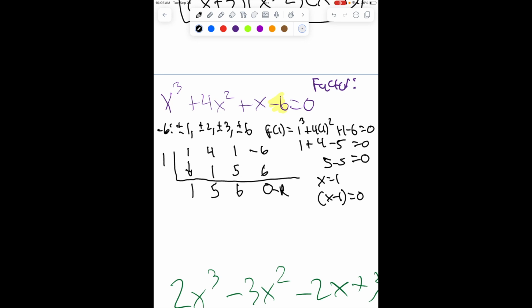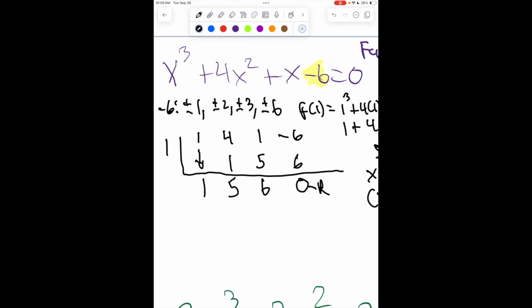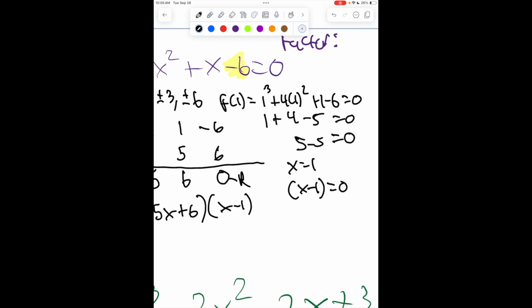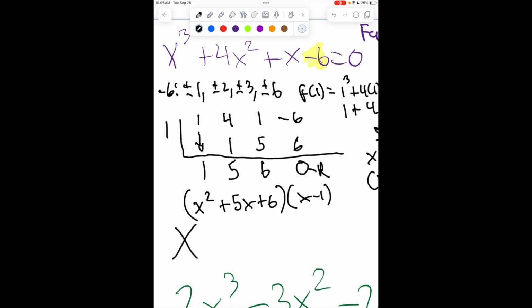So I know that x minus 1 is a factor, and now I've got these coefficients. Remember to subtract your degree by 1. So this is like saying x squared plus 5x plus 6. Very similar to the last one. So again, I'm going to use my factor to help me determine what two numbers multiply to get 6, but, excuse me, add to get +5. Well, that's going to be +3 and +2 this time.